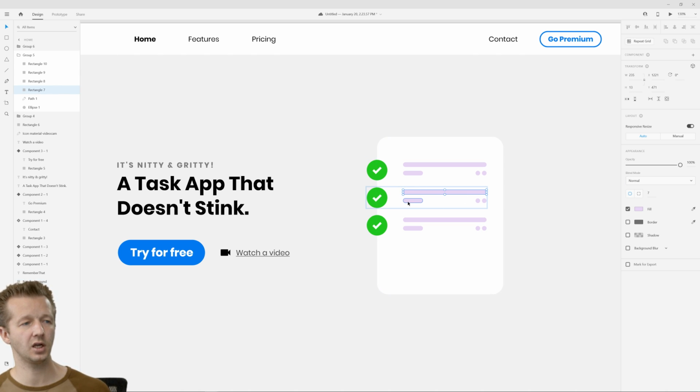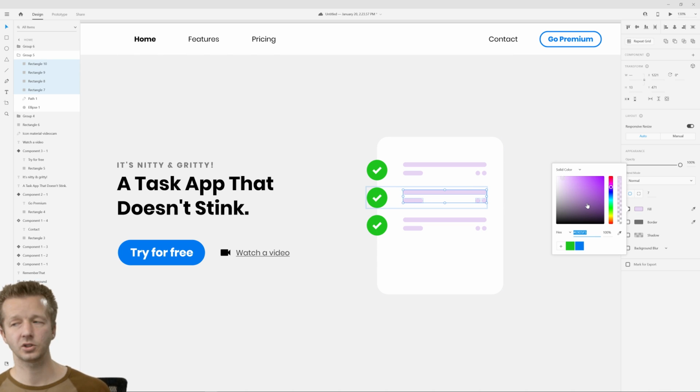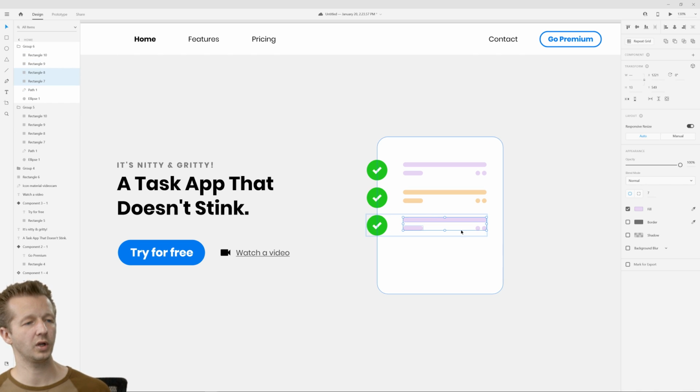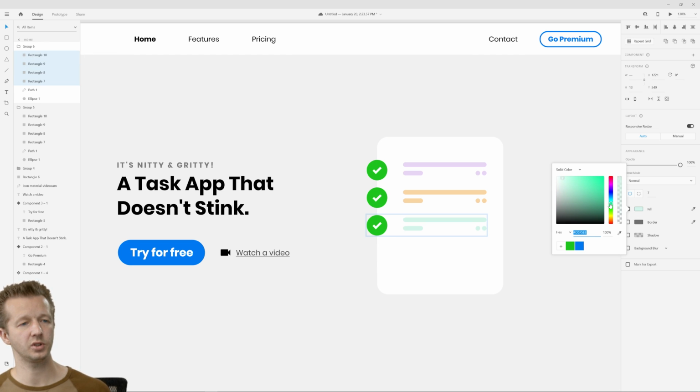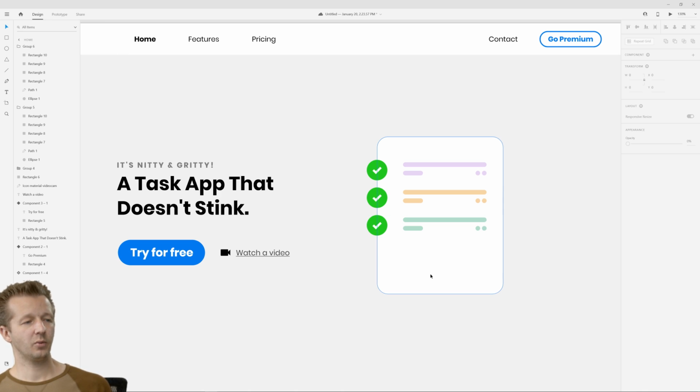So let's change these colors. In fact, we can hold Shift and select all of them, and we can change all of them at once. And so let's change this one to maybe an orangish. Yeah, right around there is okay. Color code for that is F9D5A5. And then we'll do the same thing real quickly here and just create another color. This one, I think maybe we'll use a greenish. Yeah, that's fine right there. All right, now we're looking good.